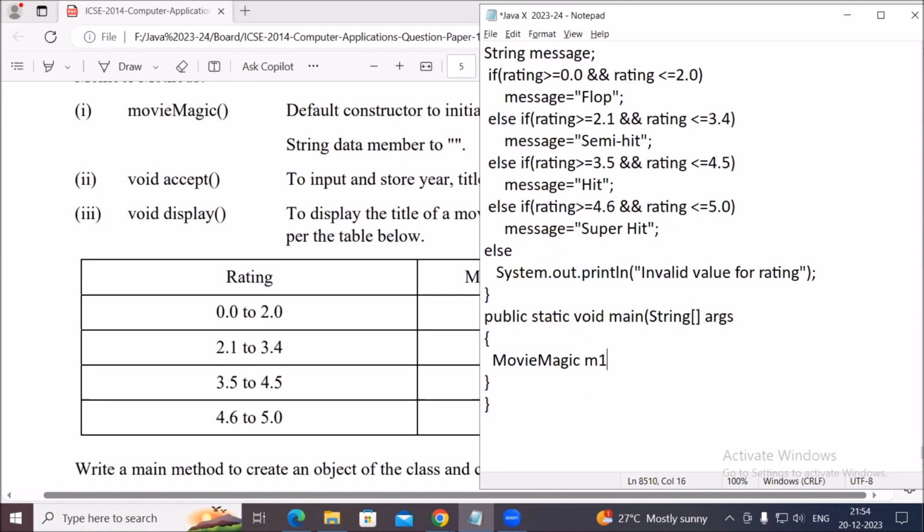MovieMagic m1 equal to new MovieMagic. See, the default constructor is already executed. So I'm calling the accept method where it will take input from the user. Display will display all the ratings. This is the program.